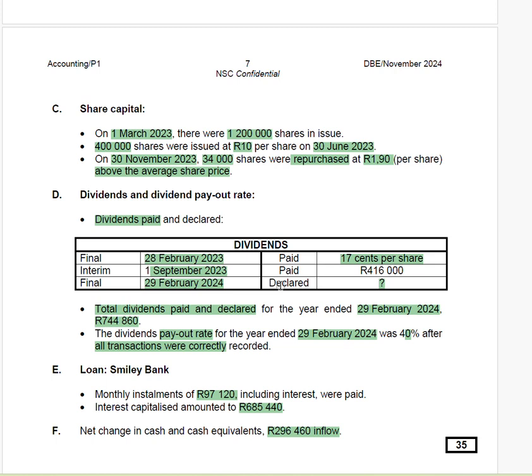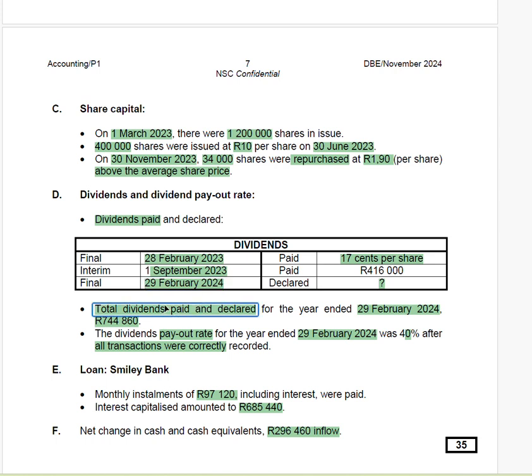And therefore, what does that mean to you? It simply means that you do not have to include this amount when you're calculating your cash outflow. Yes, you might need the amount to calculate the cash outflow amount. However, for the purpose of the cash flow statement for the current year, this amount cannot be included under cash generated from operations, investing, or financing activities. It cannot form part of the amount that will be added to arrive at the full cash flow statement.